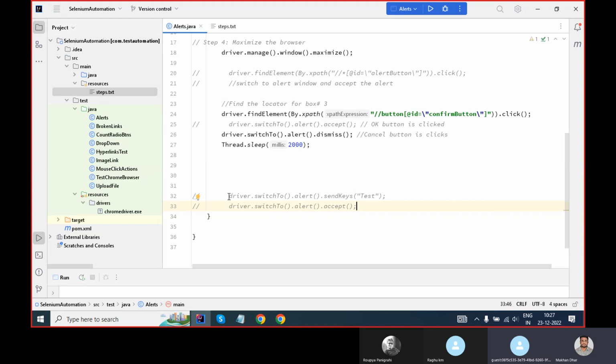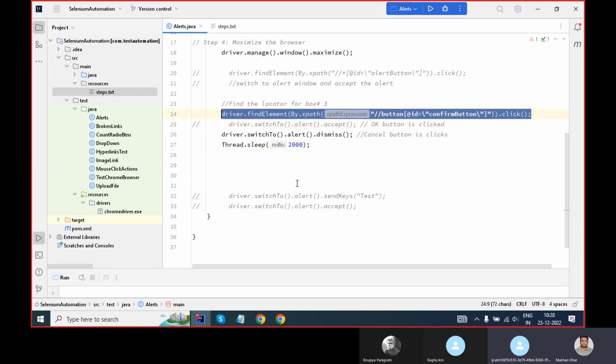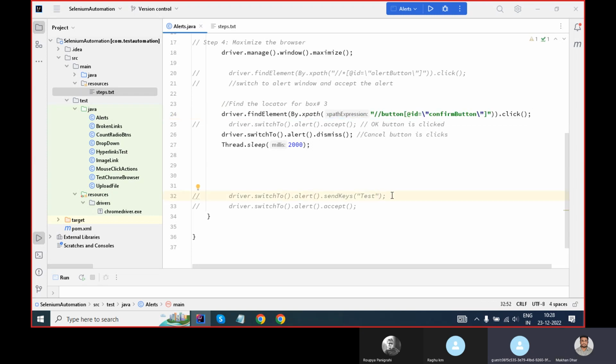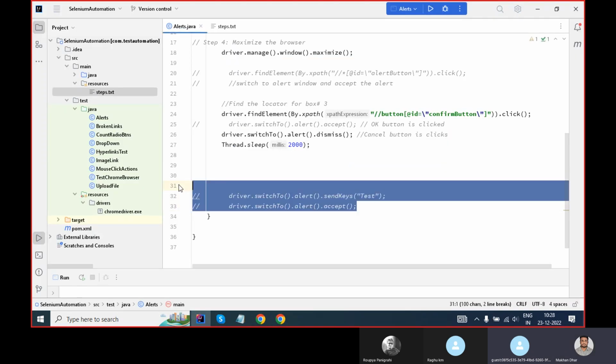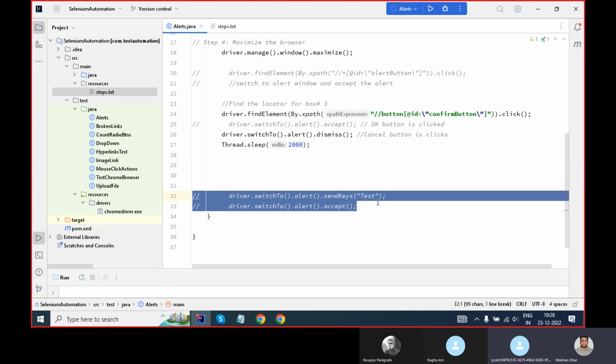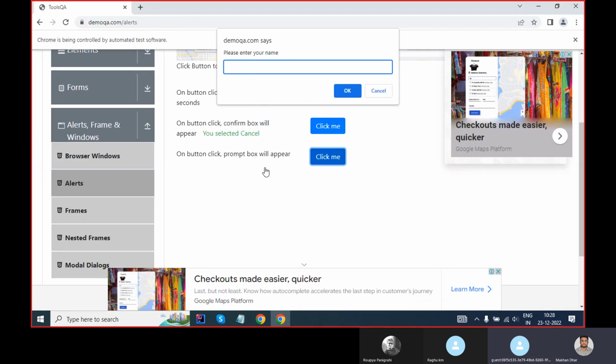So first you will find the locator. After that, you have to pass some value there. For this value, you have to say driver dot switch_to dot alert dot send_keys. I have written all the functions and you just need to understand and implement.